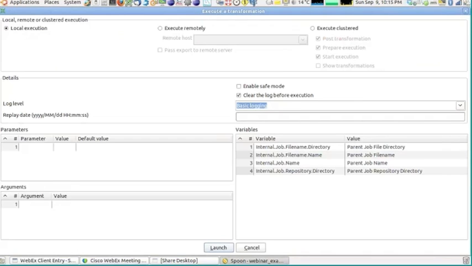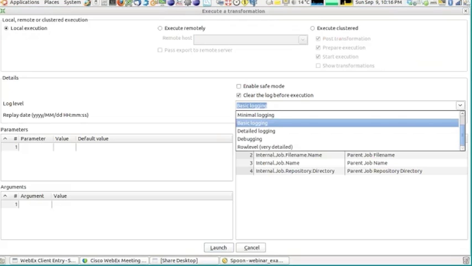One of the things that we have to keep in mind is we have different types of logging in PDI. So we have minimal logging, which is essentially no log. Basic logging, which is the one that comes by default, tells PDI to just print the very basic information plus the errors.